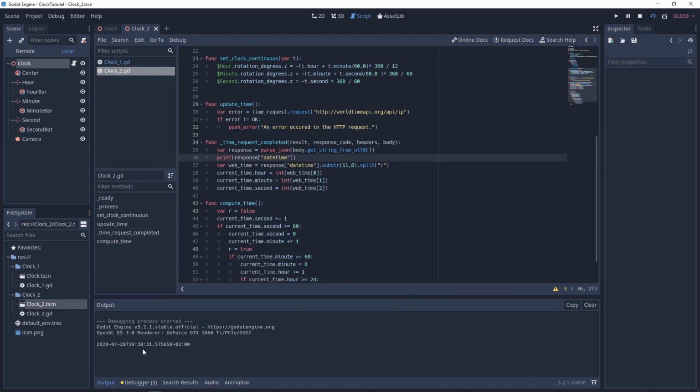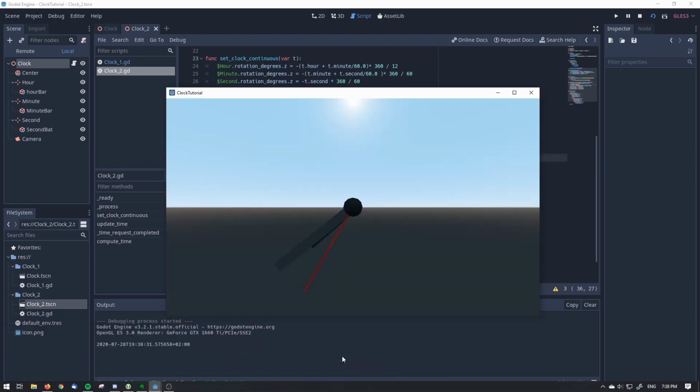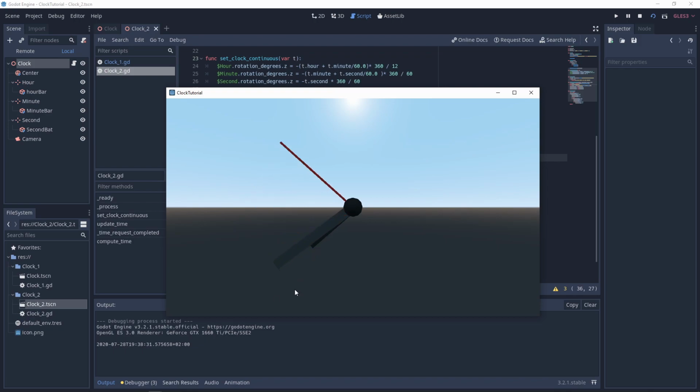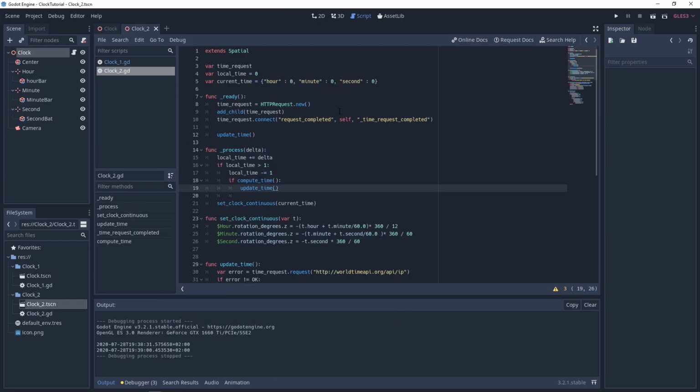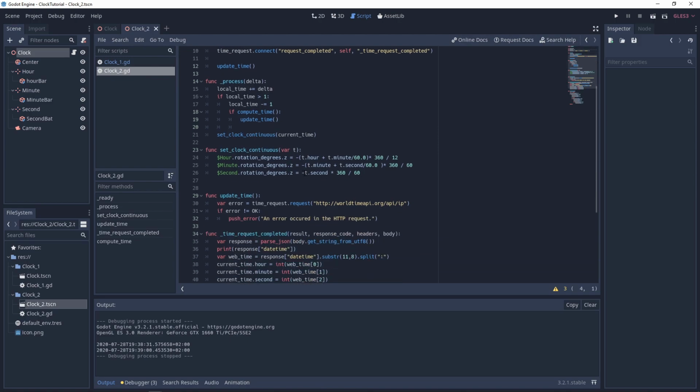So at the beginning we are doing our first request, as you can see. Now 1 minute has spent, and so we are doing a new request and we have updated the time. This is working perfectly, and thanks to the local time variable we can use a simple trick.